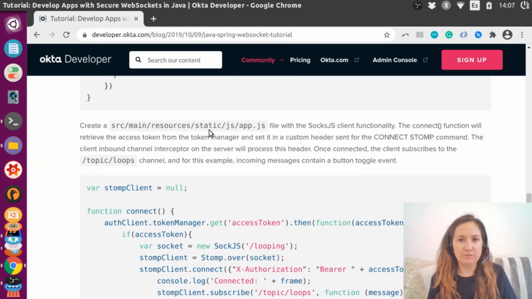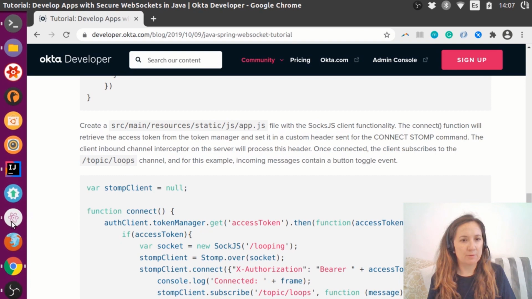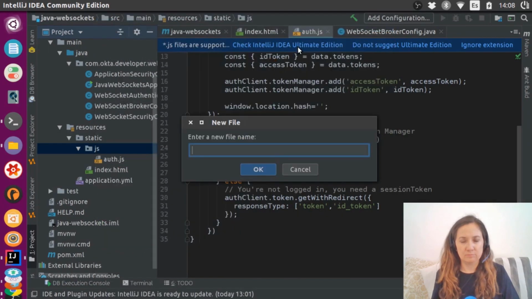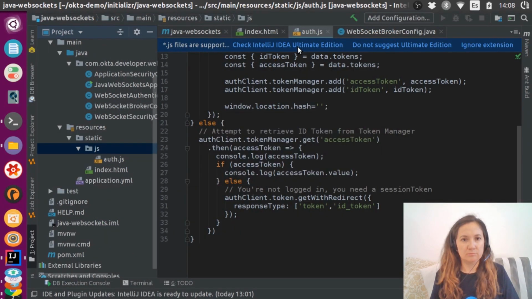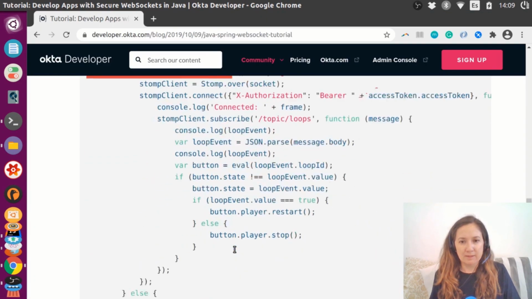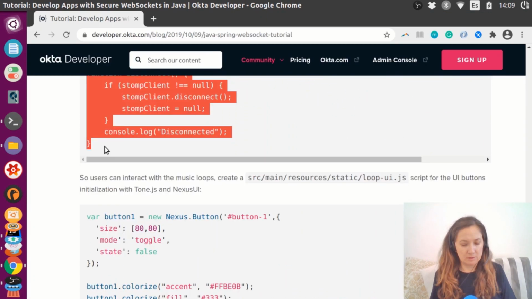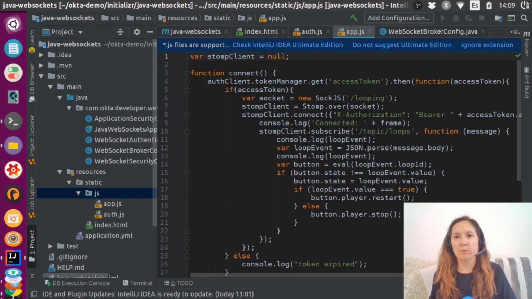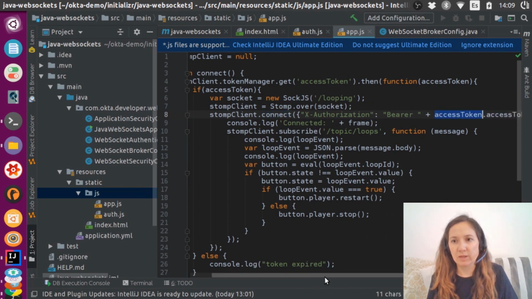So let's create the file static js app.js. And let's copy these blocks, these functions. So we have the connect function that will only proceed if we have an access token available. It will create a SockJS object and will attempt the WebSocket connection, sending the X-Authorization header with the access token value.